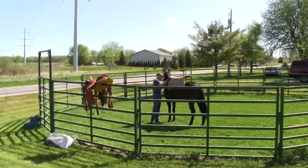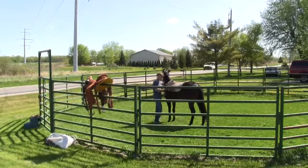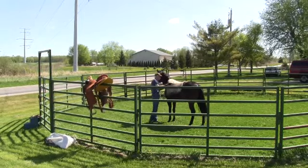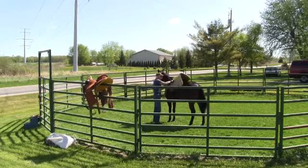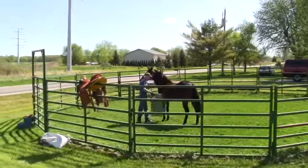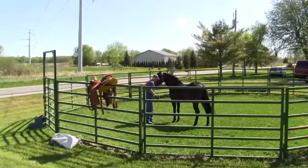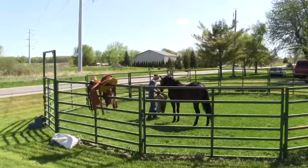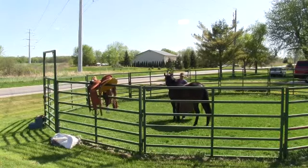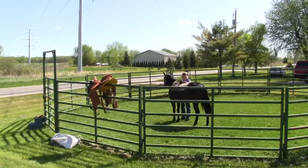I want these guys to stand still and pay attention to where I put them without having to tie them hard and fast to something. I'll teach them how to tie up and get saddled too, but initially I want them to stand in one spot. So we might have to work on that a little bit today to get him to stand still when I ask him to stand still to get saddled up. But we'll see.